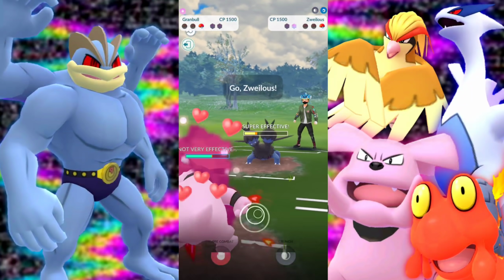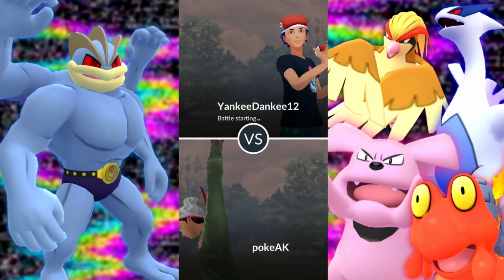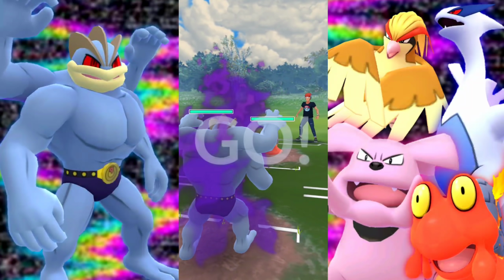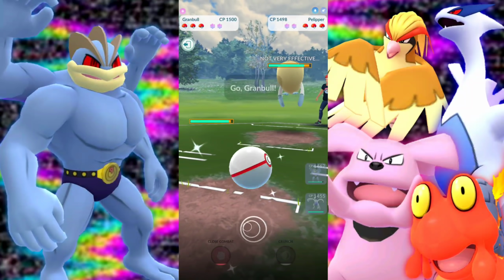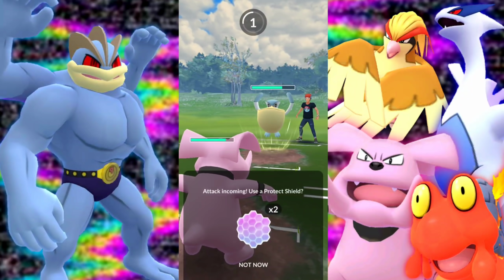I would go with Shadow Granbull. I just don't want to make the other one right now. Slugma is going to be hitting hard with Incinerate. So is the Lugia with Dragon Tail. With that said, let's see what we have. Let's see what the results are going to be with this OP Quick Move team in the Remix Cup.